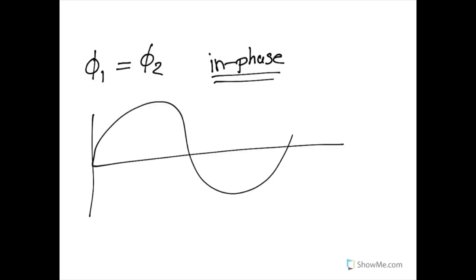If one wave has a phase of φ1, and another wave has the exact same phase, then the waves are considered in phase. And so what this means is that both of those waves are completely overlapped on top of one another. These waves would be completely in phase and overlap each other.